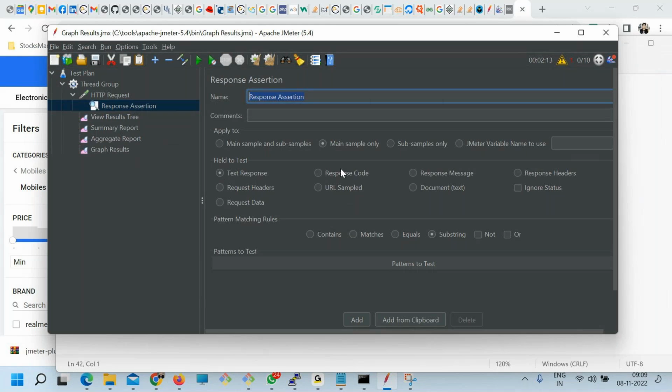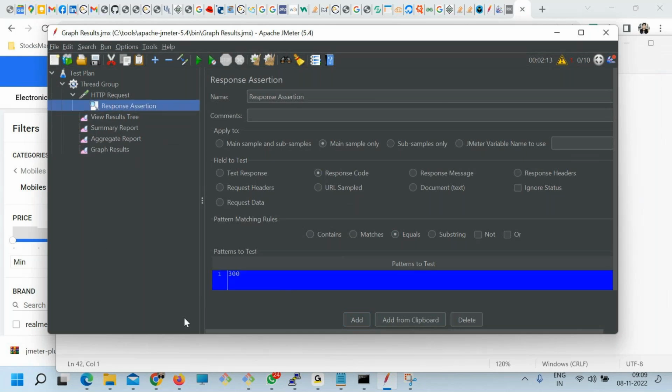Let's go for the response code. If the response code contains or equals 300, that means it's a success. And if it's not 300, then it's a failure.